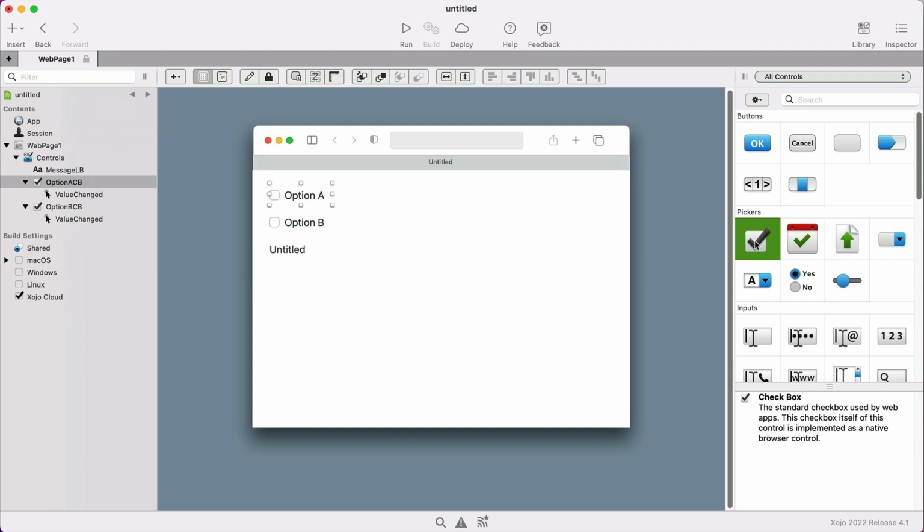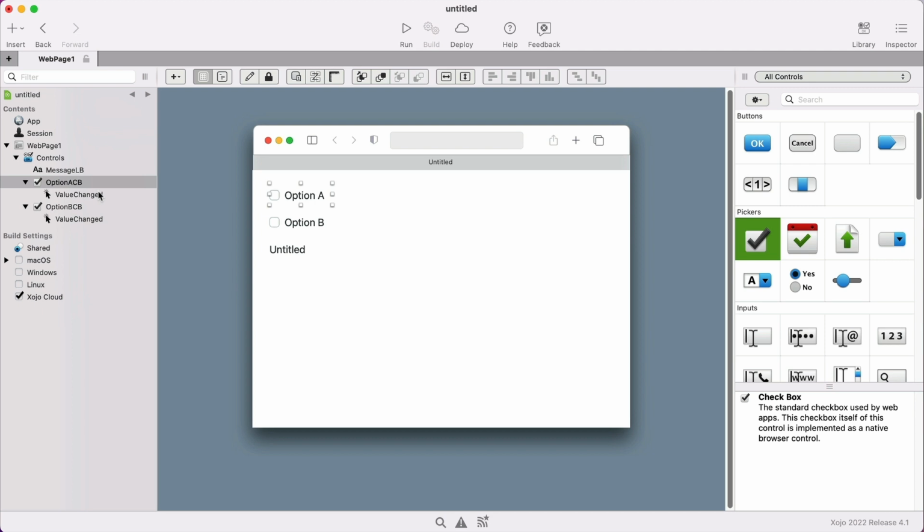Let's look at how to use the checkbox control in the design of our app's user interface. The checkbox is a really simple control that will change the state between on and off, or true and false, every time the user clicks on it. When that happens, the control raises the value changed event handler so we can implement it in our code in order to act based on the new state of the control.